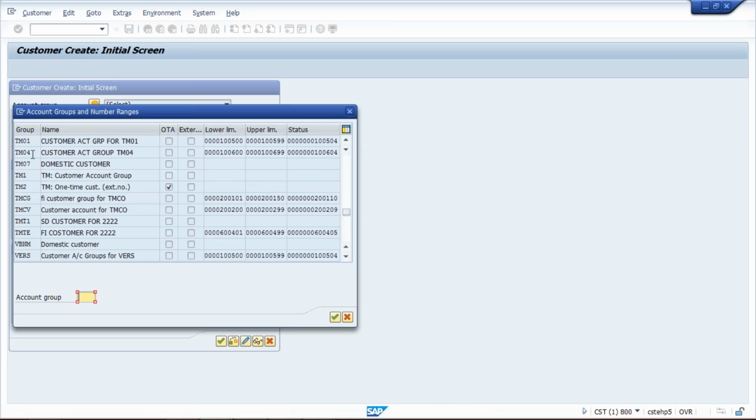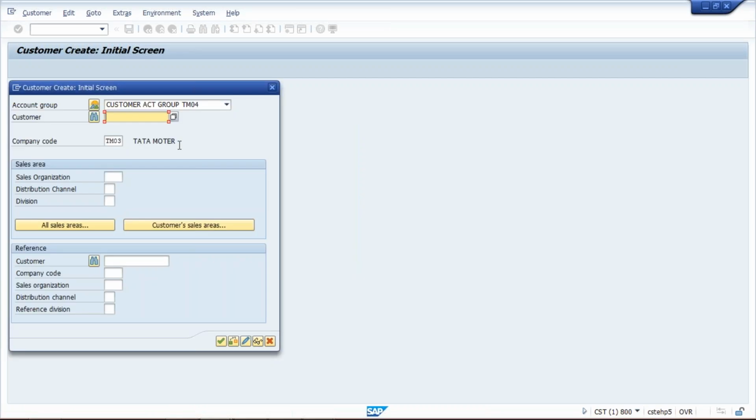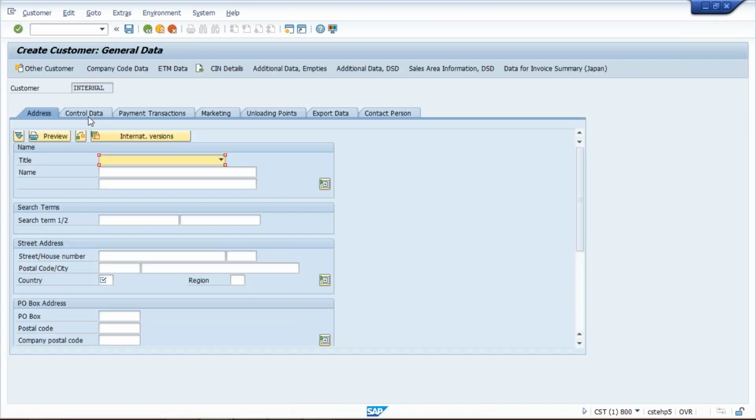Okay, then use TM04 itself. Any account group we can use, that's not a problem. I have given the company code here and selected the account group. Press enter. Same name, because whether it is a customer or a vendor, the organization name will be the same in every case.